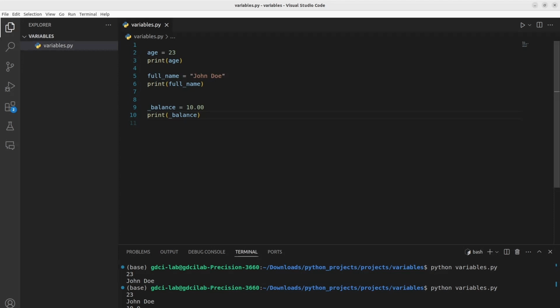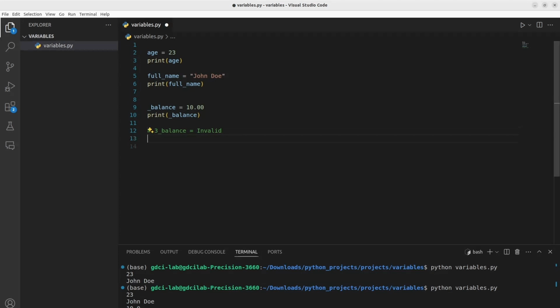But it is important to note certain things while declaring variable names. First, we cannot use numbers to start variable names. For example, we cannot declare our variable like 3balance. The editor starts to complain straight away. So your variable name cannot start with a number like that. That's invalid. And we want to say that this is valid.